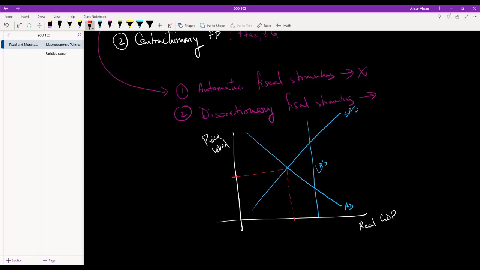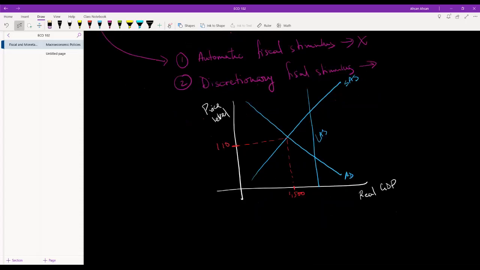I mean, if we were to give values to this, I'll just stick to the book. In the book, this is 1500, and this is how much? 110. Okay, now of course this shows us that the economy is not operating at its full capacity. At the full capacity, the economy can be producing 1600, but the economy is operating beneath that. So the government notices this. They see, of course, that this is not an ideal situation to be in. We have to do something to change this.